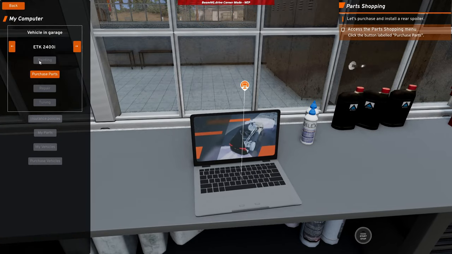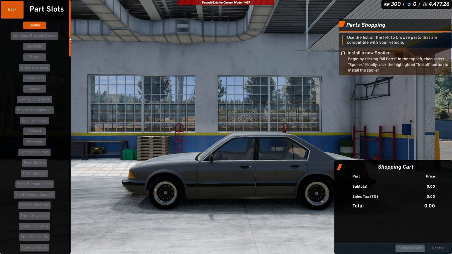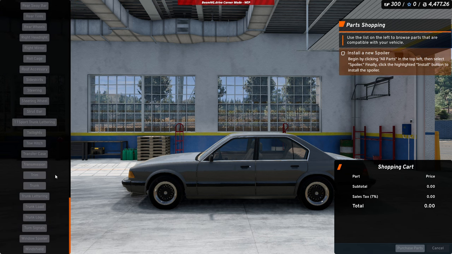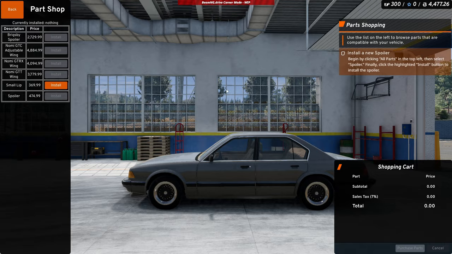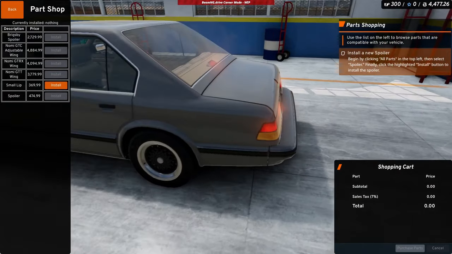Okay, so purchase painting is locked at the moment, so just purchase parts. So what can I do? Pimped out under development, pimp my ride, there you go. I can purchase a spoiler? Yeah, just a spoiler for right now. So a small lip spoiler. Can I just walk to the back and say quick install?